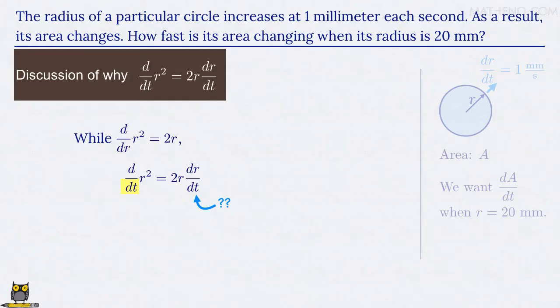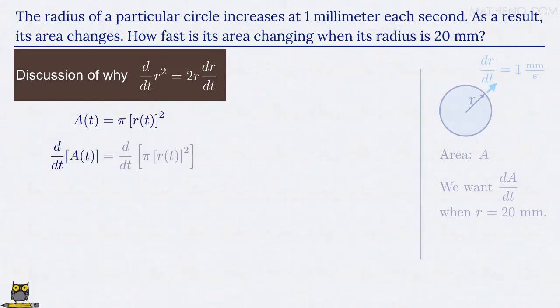To answer that question, let's go back to our expression for the circle's area, A equals π r squared, but now let's explicitly show the time dependence of both A and r, which are both functions of time t, so we'll show them as such just to emphasize that point. Let's again take the derivative with respect to time on both sides of the equation. So we have d/dt of area as a function of time t equals d/dt of π times the radius as a function of time t squared.